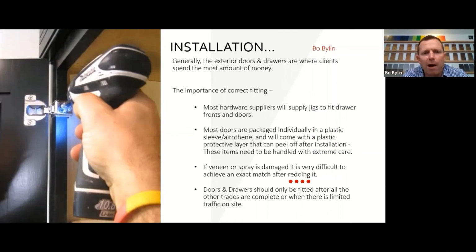Some of your PVC wrap items that come from suppliers generally come with a protective foil over them. Those are kept on right until the end, and then they can literally get peeled off like contact paper, and the little glue marks can get cleaned off the PVC. Often with veneers, if you're putting a clear spray over them, whether it's a polyurethane or just a satin clear, the challenge is that should someone bump the edge of that satin clear spray work, it generally marks white, which is often a big challenge.